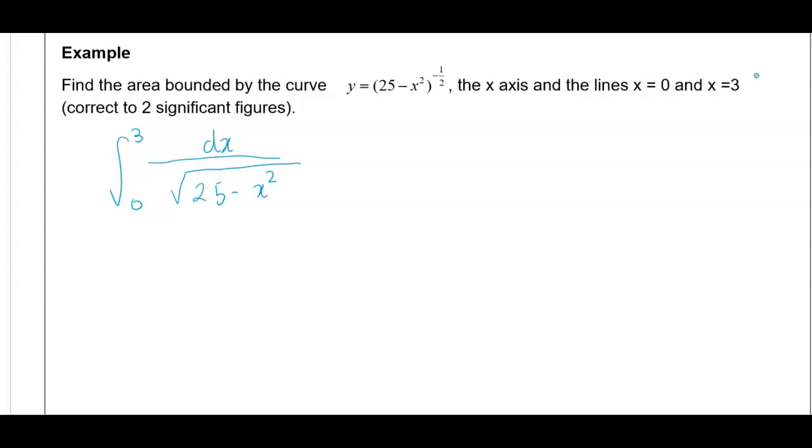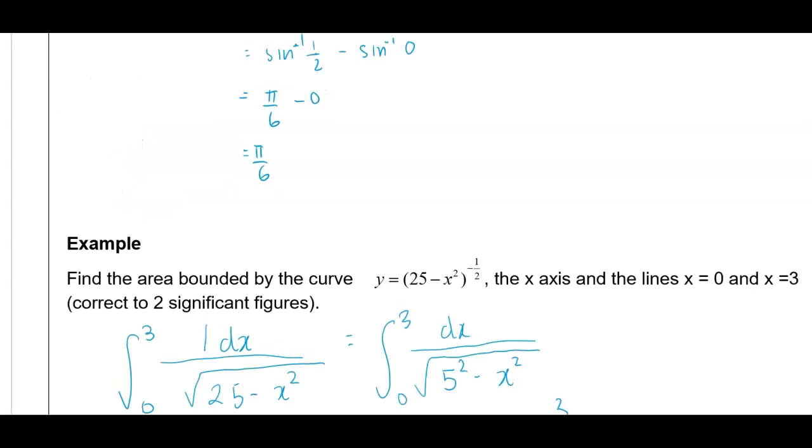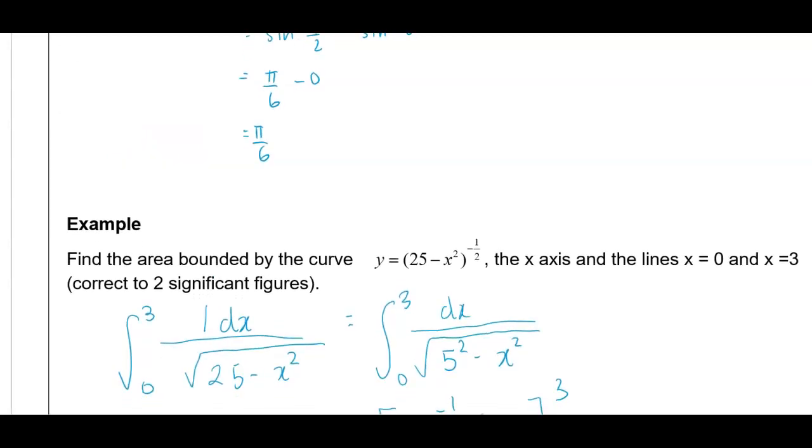Again, you're looking at that, and that is of the form sine or cosine. I'm going to use sine. Okay. So when it's of the form sine, we're going to write that as the square root of that number out the front, which gives us 5. I'm going to square it. The rest of it looks like it's in the right form. So our function, remember, is x, because in the sine rule, we've got the function squared. And on the top line, we have the derivative of our function. So the derivative of x is 1. So that's what it's going to look like, and we're going to integrate between our upper and lower limits.